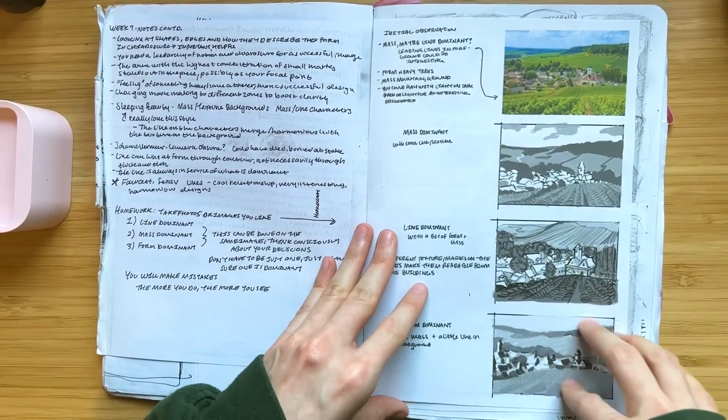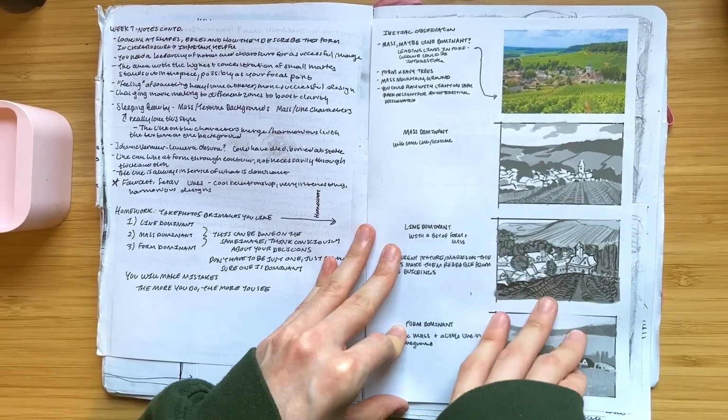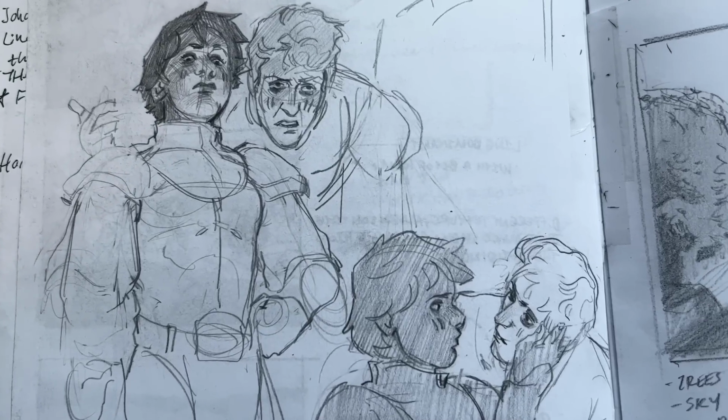These are more Bill Perkins notes and studying different ways of interpreting a composition. Some more OC doodles. I really like these. They're funny.